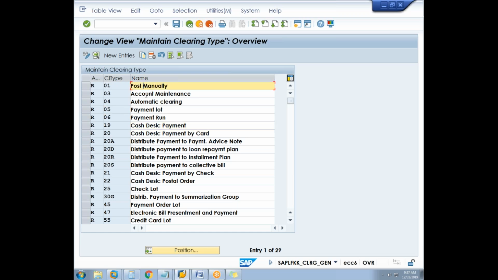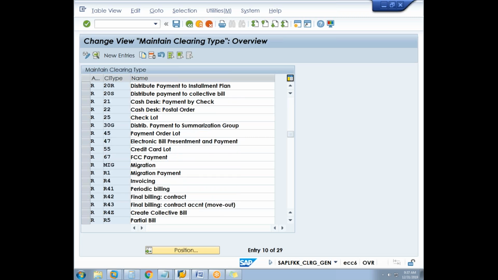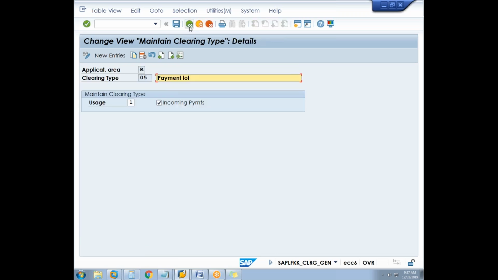Payment run, post manually, account automatic clearing, payment lot, cash desk payment lot, cash desk payment, card, payment by check, cash desk postal order, check lot, 25. So actually 05 is for the payment lot.